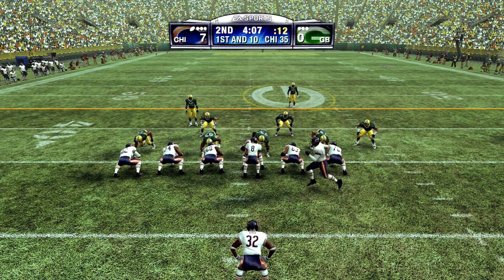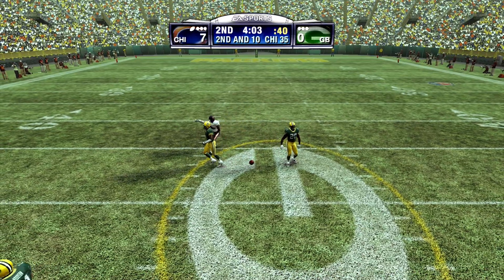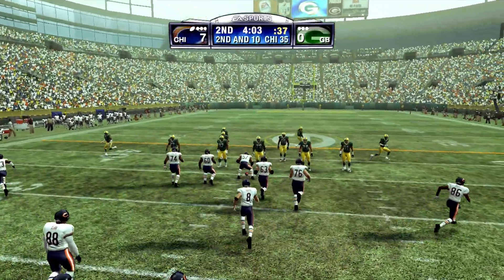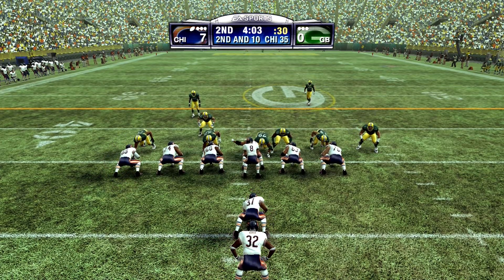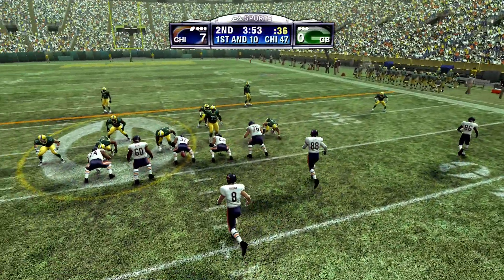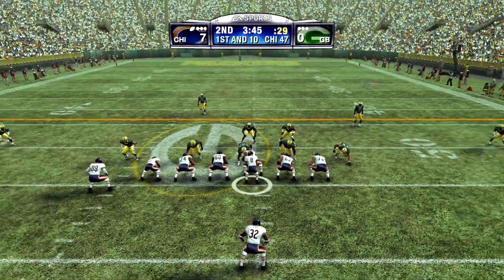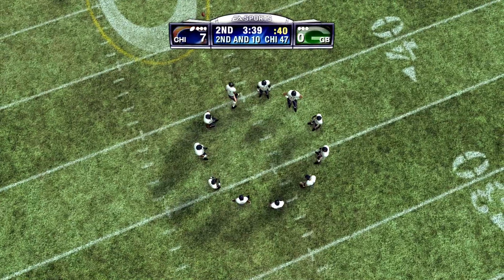The Bears put a man in motion to the left. Back to pass. Defense is getting pressure. Drops the easy pick. Second down coming up after the incomplete pass. They line up at the 35. Chicago comes out with an I formation. Grossman drops the throw and he caught it and they get him at the 47-yard line. They pick up some positive yards that time. There's only a handful of quarterbacks in the league that would even dare that throw. Big, strong-arm guy got it in. That was a tough throw.